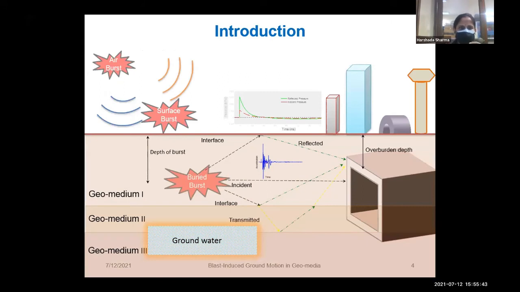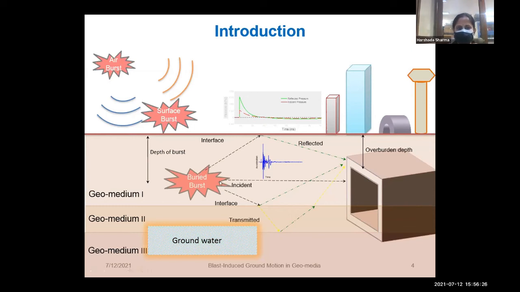The waves which are generated due to various blast scenarios, as discussed earlier, depend upon where the blast is occurring. So that is termed as the blast scenario. In case of air burst or surface burst, the overpressure is generated, and that shock wave front directly hits the structures which are located nearby and causes damage to the structures. Whereas if the blast occurs beneath the ground, termed as buried or underground blast, it will again harm the surrounding structures, especially the tunnels or the defense related facilities.